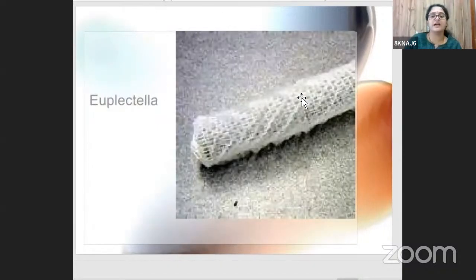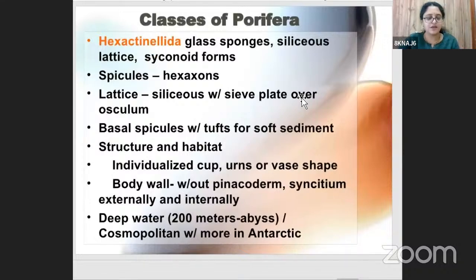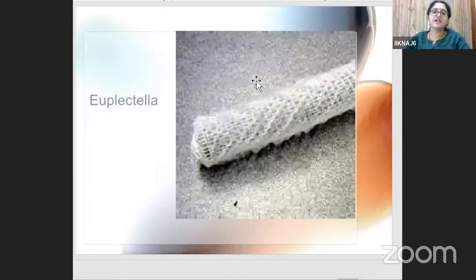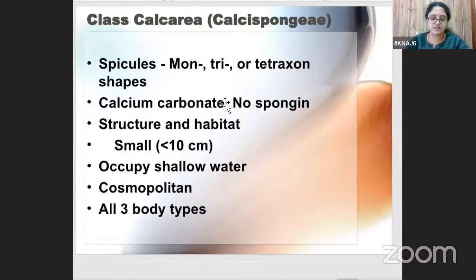Classes of Porifera. So you have class Calcarea, class Hexactinellida, and class Demospongiae. Calcarea or Calcispongiae. As the name Calcarea suggests, the skeleton or the spicules are made up of calcium carbonate. There are no spongin fibers.